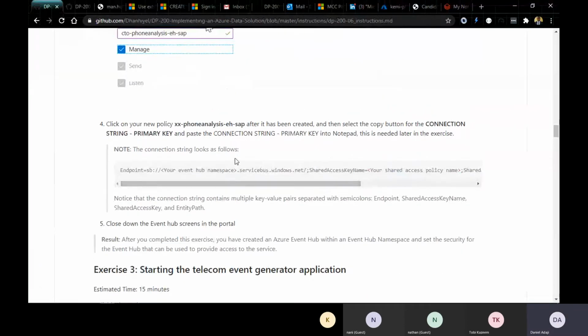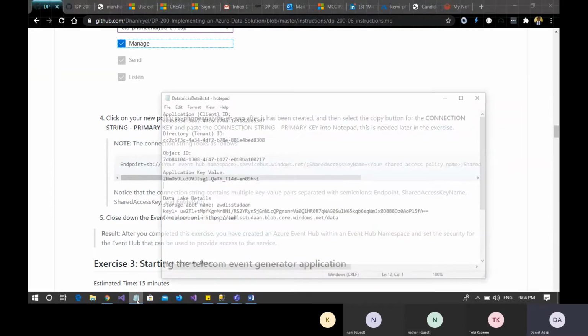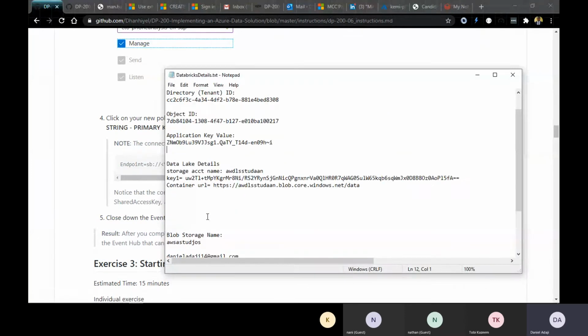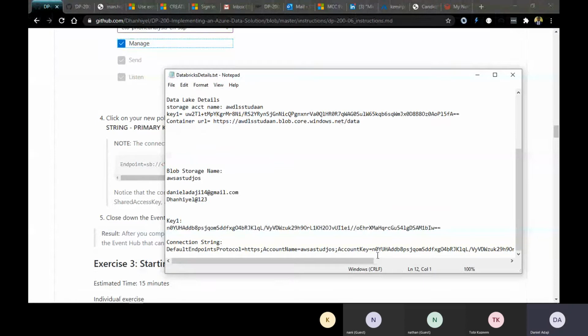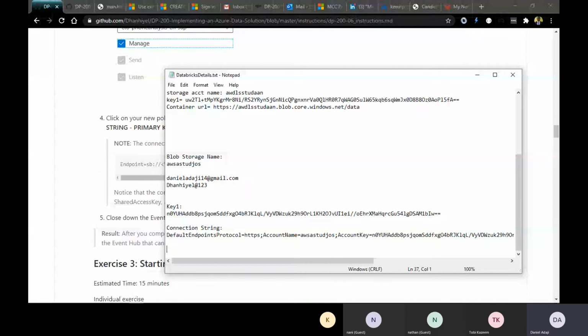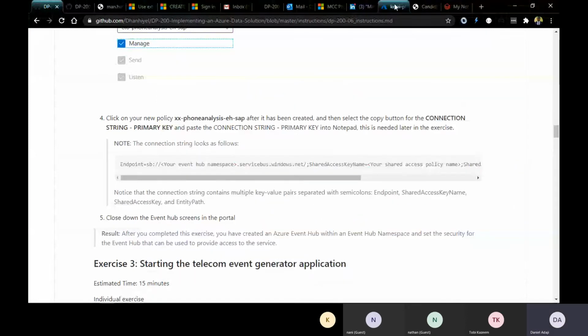Okay. So from here, once it is done, we can get the connection string and the primary key, and then paste that key in the notepad. Since yesterday, I've been working with a notepad, so I'm just going to continue with it.